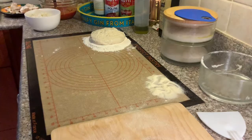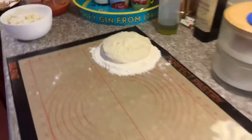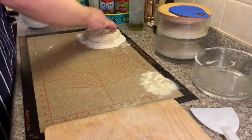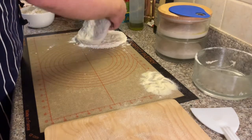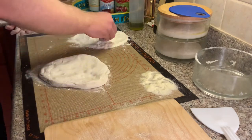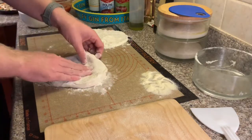Quick close up on that. Lovely and round. It's getting like great dough. A couple of times, just turn it in that flour over to here. Any obviously damp bits, get the flour at the top.